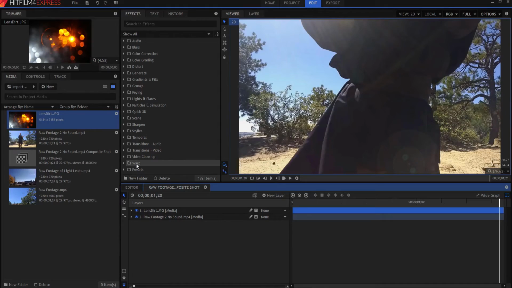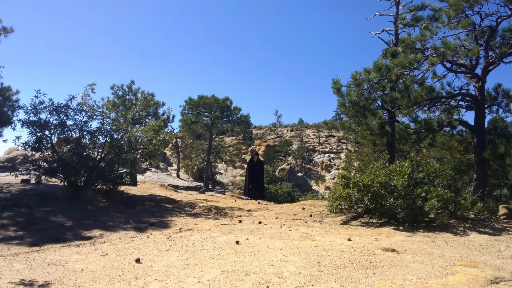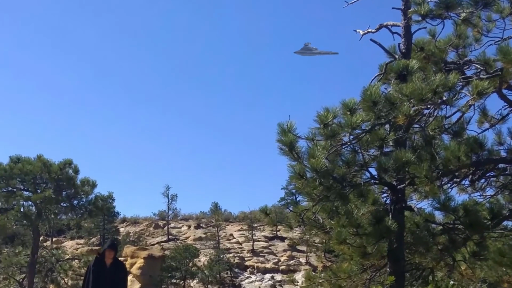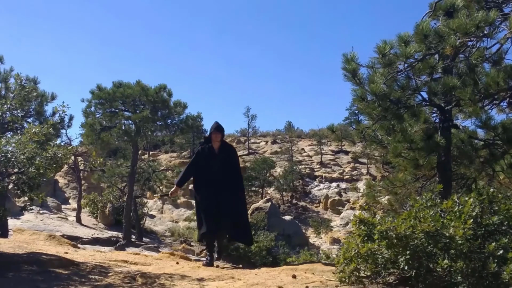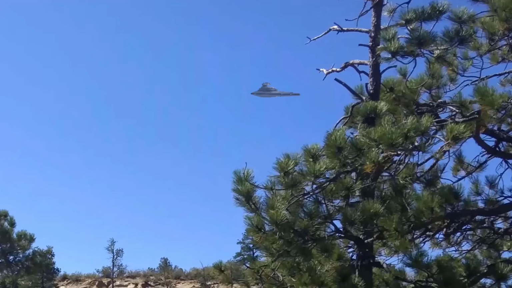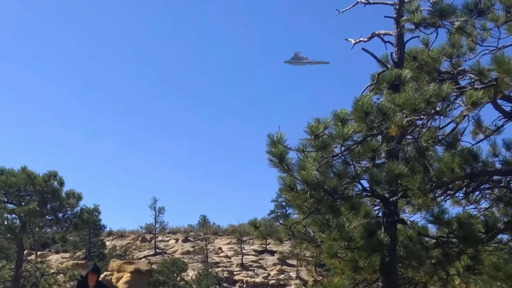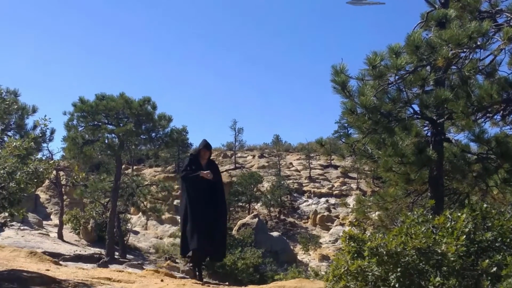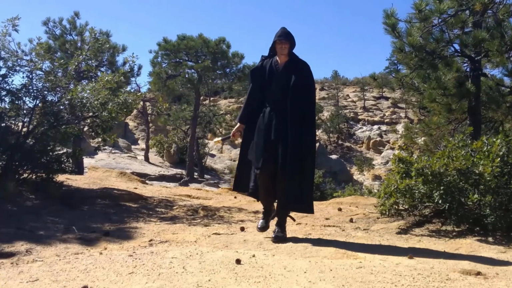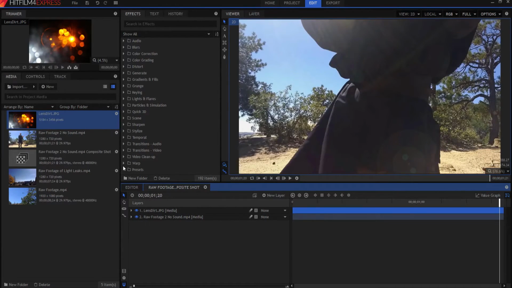So I used this shot, which is a static lockdown shot, and then I created this shot, and this shot is a moving shot, and I was able to add in the Star Destroyer. Now, the thing about the Star Destroyer is that it's not really there. But using the lockdown shot, I didn't have to do any tracking or anything like that. And it was very easy for me to add that Star Destroyer in. And I'll leave a link in the description below to the video that shows how I actually did that.